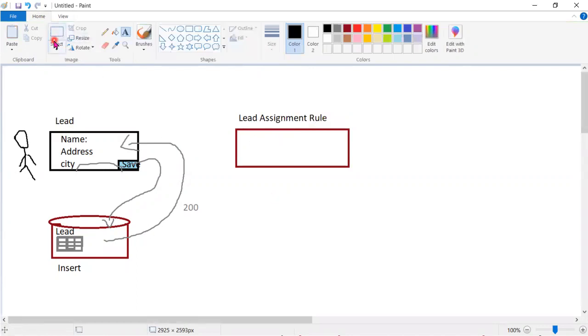If there are any lead assignment rules, once it gets the response back, it will immediately call the lead assignment rule automatically. This gets called from the system itself.